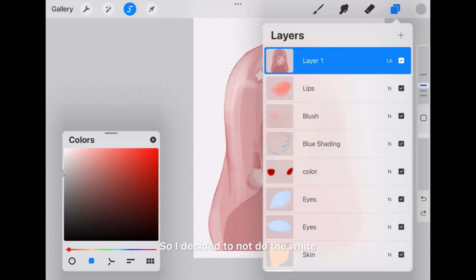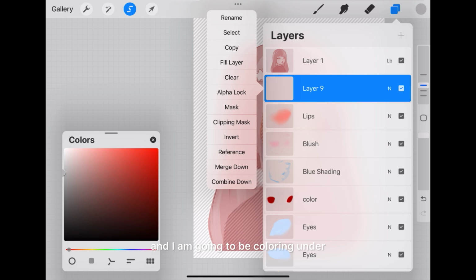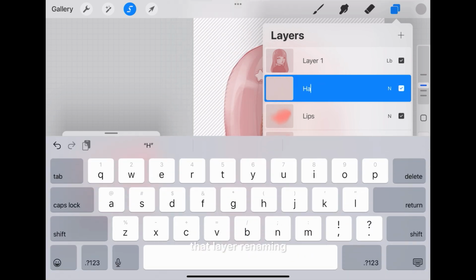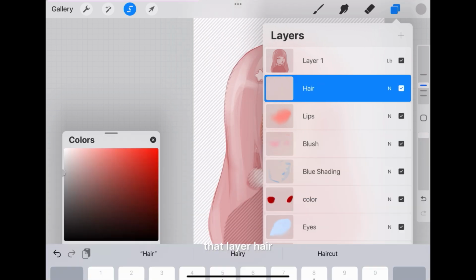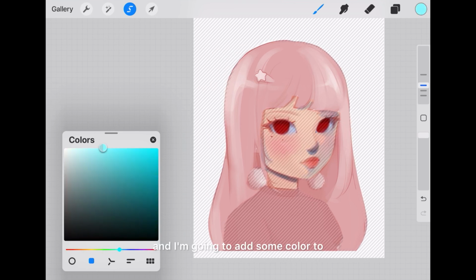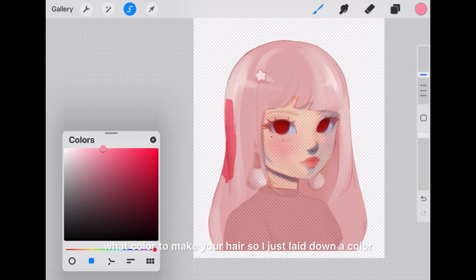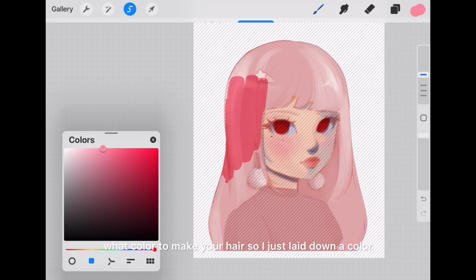So I decided to not do the white, and I am going to be coloring under that layer, renaming that layer hair, and as you can see, the area is still selected, and I'm going to add some color to that whole entire selected area. I couldn't decide what color to make her hair, so I just laid down a color.